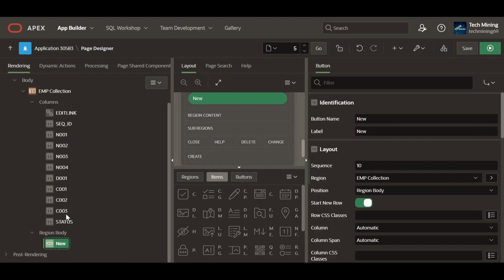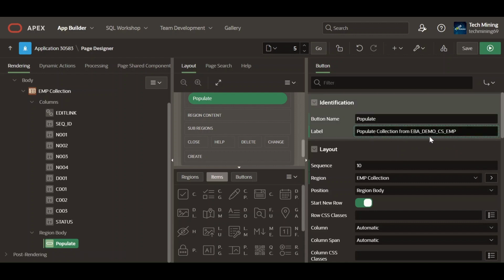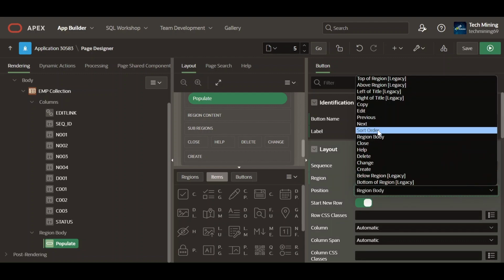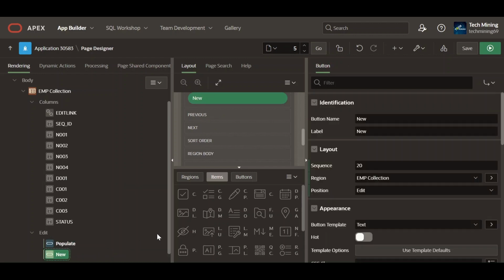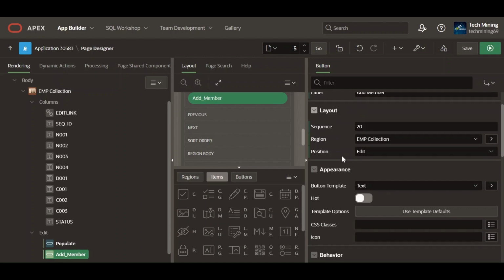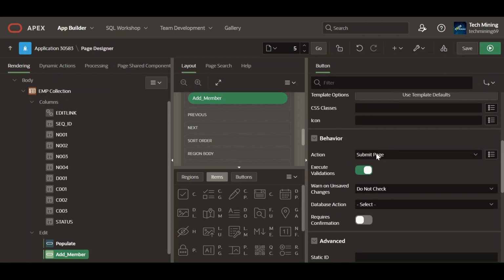Create the following buttons. When clicking the Add Member button, the user will be redirected to page 6.